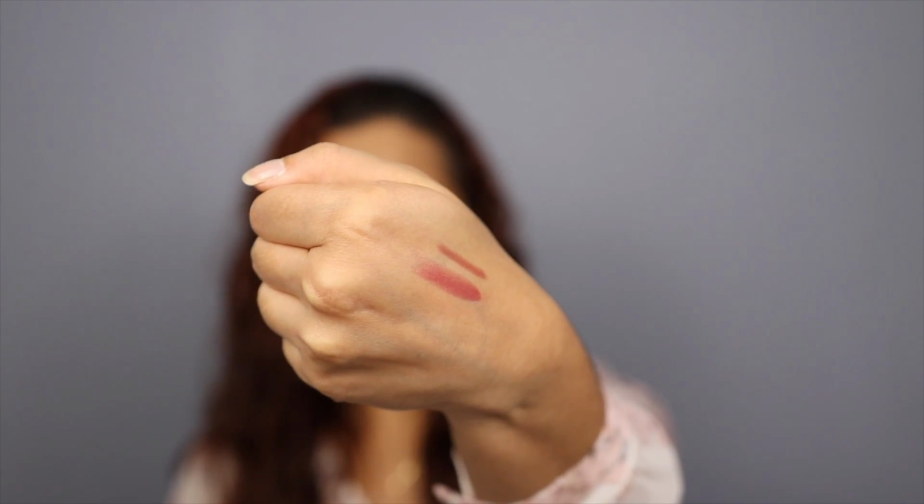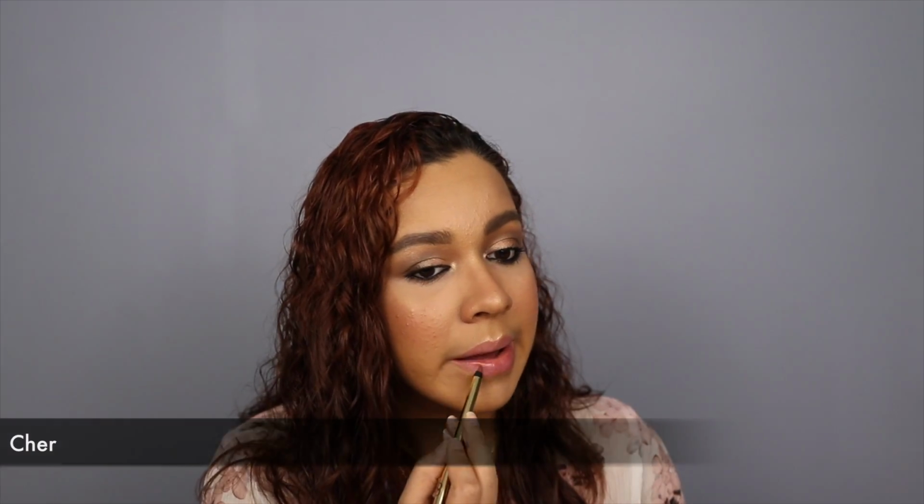Okay, so the next color is Share and Berry Smoothie. I'm super excited to try Berry Smoothie. These I haven't tried yet at all, so I'm super excited. So these are the swatches for both. So again, this is Share and Berry Smoothie. Super pretty.